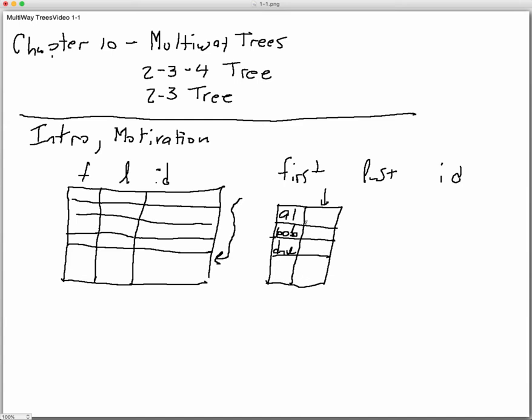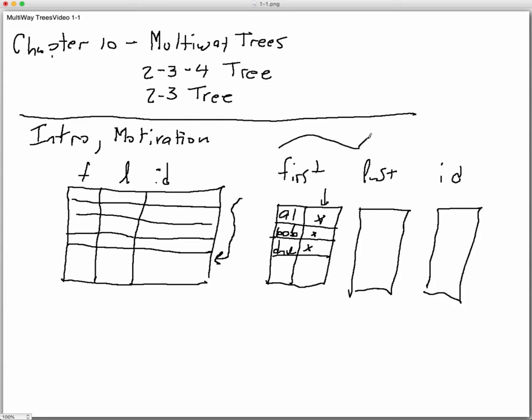And we did this for access methods. In other words, if we wanted to see a listing of all of the people in this database, listed out by first name in increasing order, we would come over to this index and we would first print out this record number, and then this record number, and this record number. And we did the same thing over here for the last name, and the same thing over here for the ID. Now, the usefulness of having these particular structures, these indexes, might not be so apparent from this example over here.